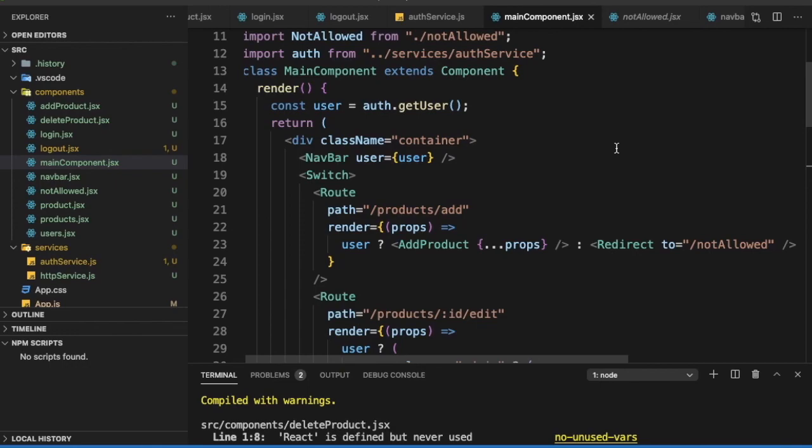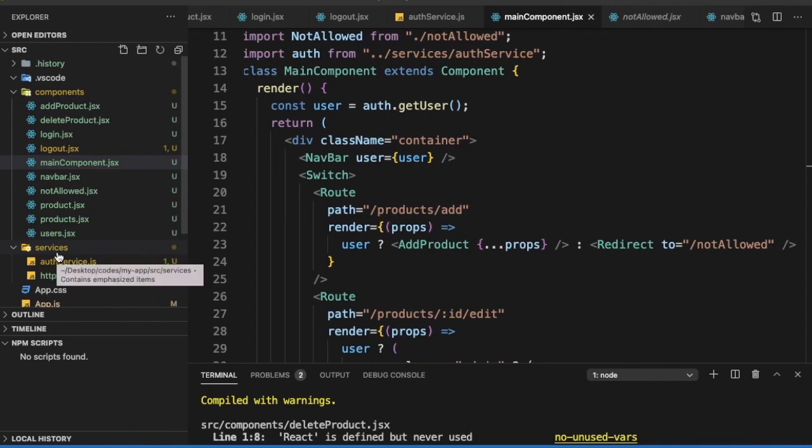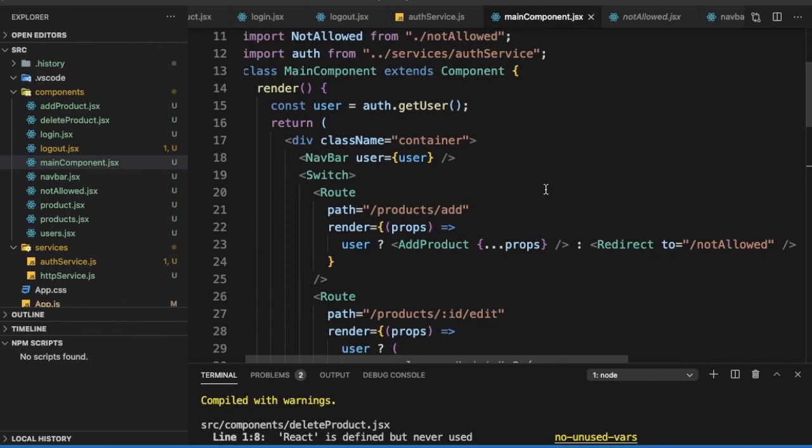So go through this video a couple of times, and as you start implementing it, it will become much clearer. And also ensure that you have defined it in this manner, so you have the components separate and the services separate. It's a good structure. It's a common structure that we use. So ensure that you do it. As you start doing projects, this kind of structuring becomes more and more important. So start getting a feel for it and start getting used to it.